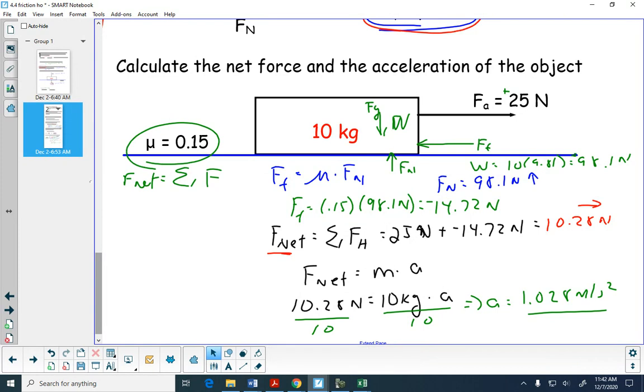In this case we just had horizontal. Tomorrow we'll start dealing with an inclined plane. We'll start working with the inclined plane and looking at the force of friction in regards to the inclined plane, and what's going to occur at that point with our force of friction and sliding down the inclined plane. Questions?